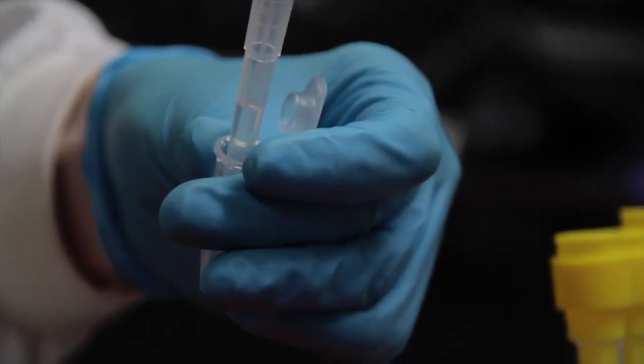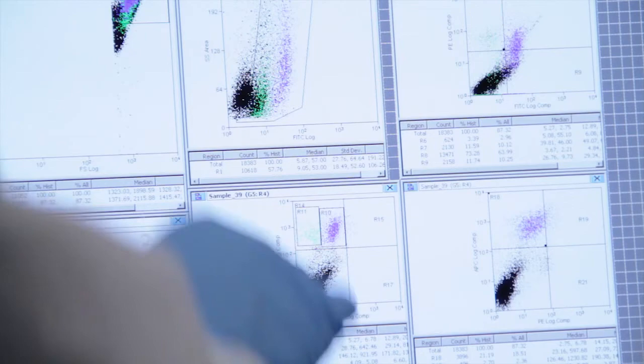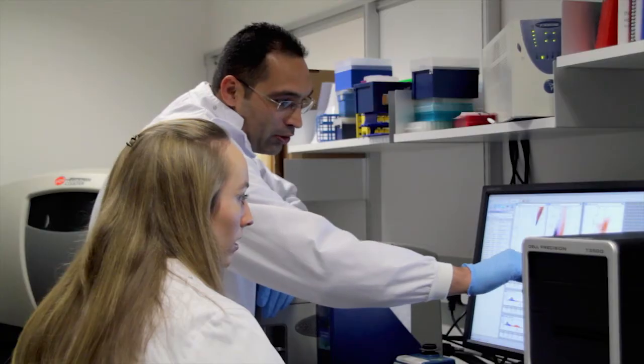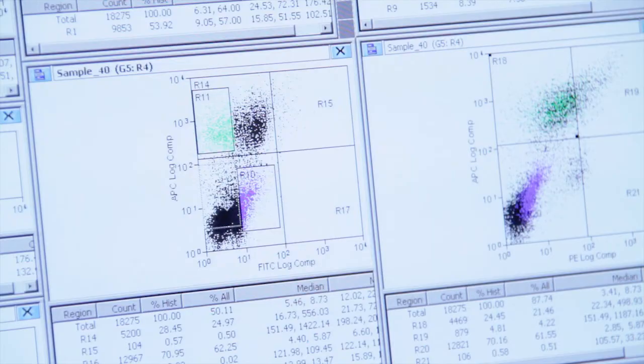This allows us to analyse the analytes and the cytokines that are being secreted by the cells, rather than just looking at the cells themselves. This then provides a cheaper and much more efficient way to gain our information compared to the traditional ELISA. It's been very helpful to have Alfonso's expertise within the facility, because he can guide us through the results and is always available to help if we're having difficulties.